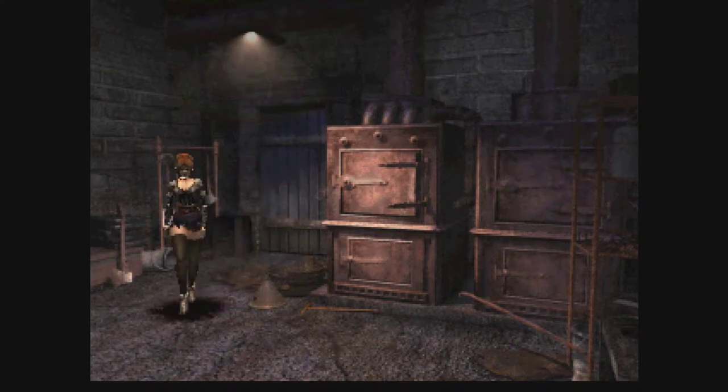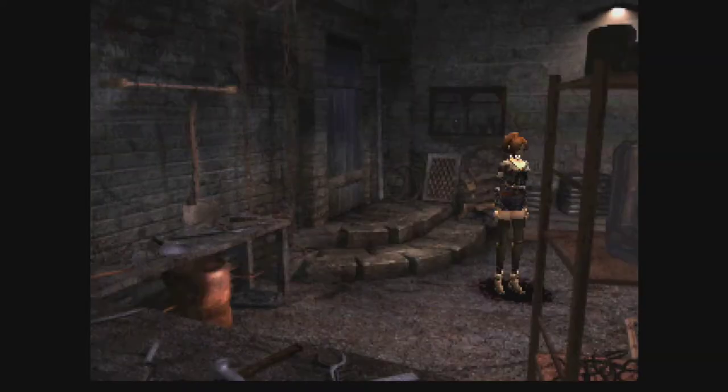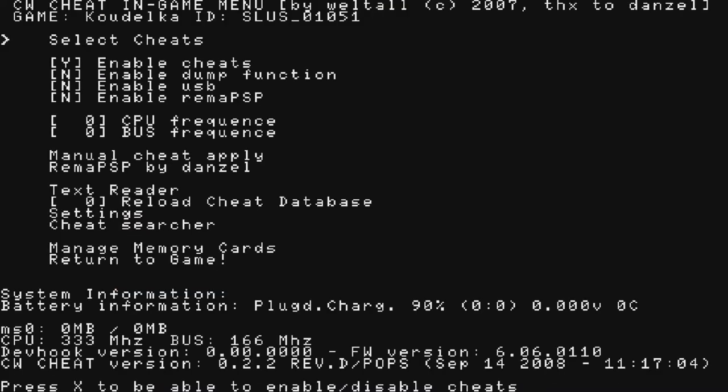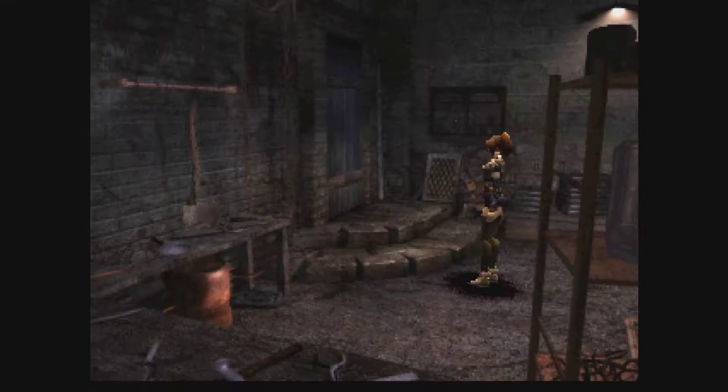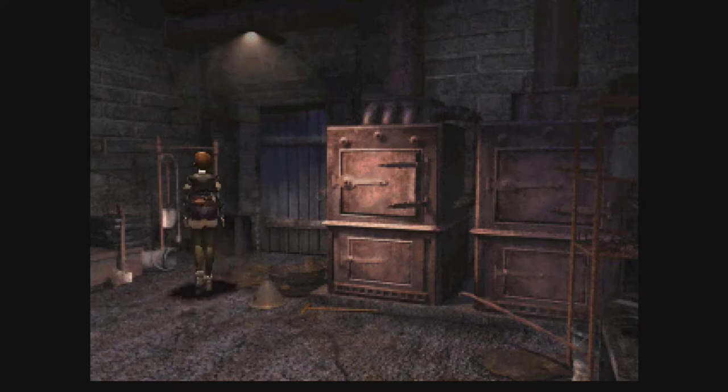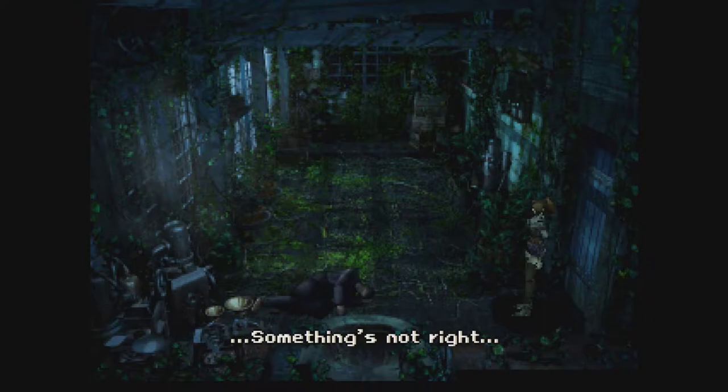Another door. Let's disable cheats for a little bit. Watch how quickly I'll get back into a fight. It's just in case something goes wrong. Something's not right.